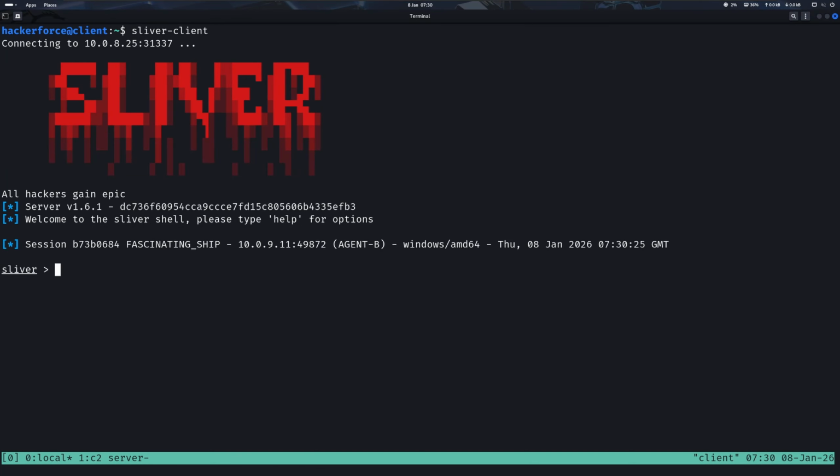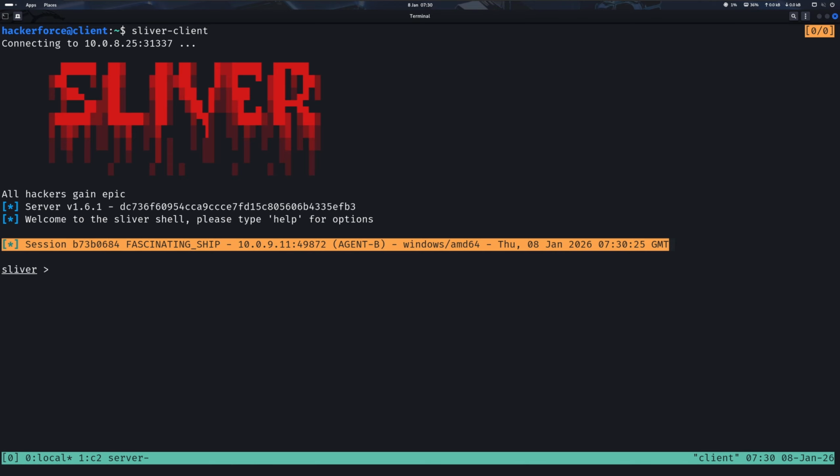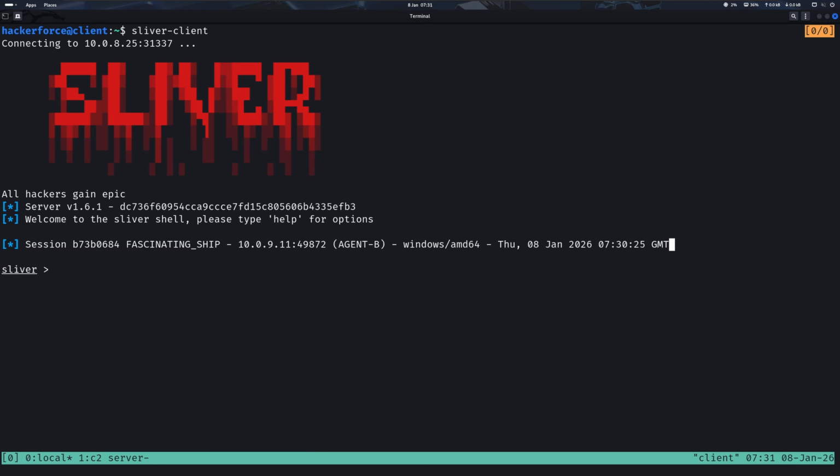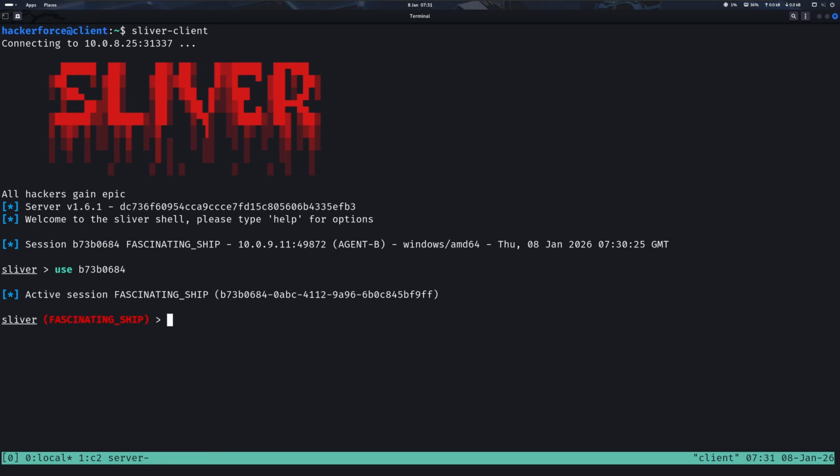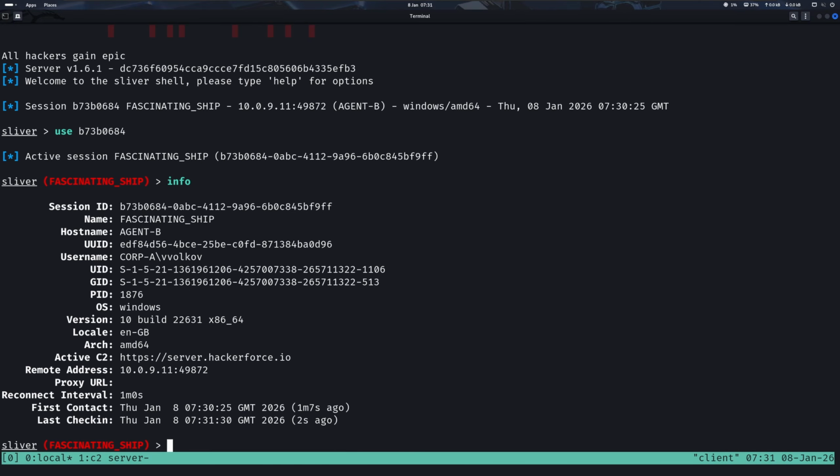Now, you might remember from our earlier video on Sliver, where we set everything up, where we installed Sliver, that every single connection from the implant back to the C2 server will generate a connection string. And inside this connection string, we have a very important value, which is the unique identifier of the implant. Whenever we want to use this implant, we simply copy it and use the use command along with the implant's ID. Once we do, you'll see that we are presented with the implant's interface, and basically any command we execute within it will be executed via the implant. Through this interface, we can essentially interact with the operating system.